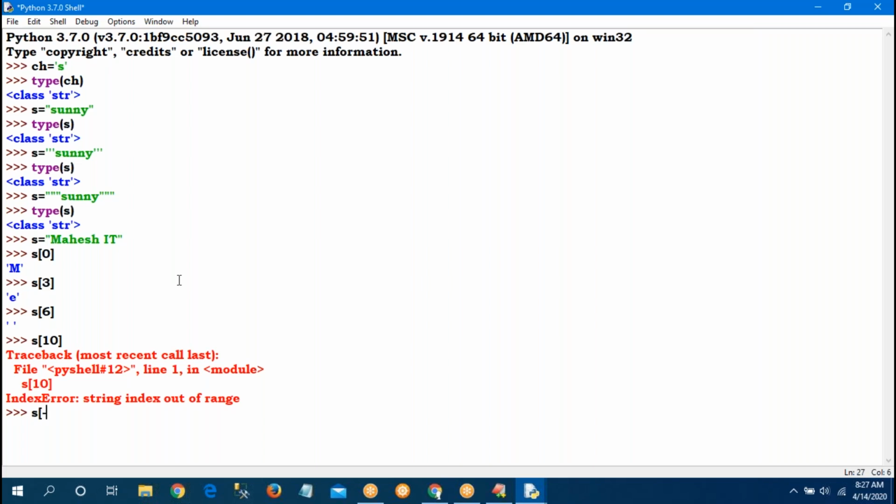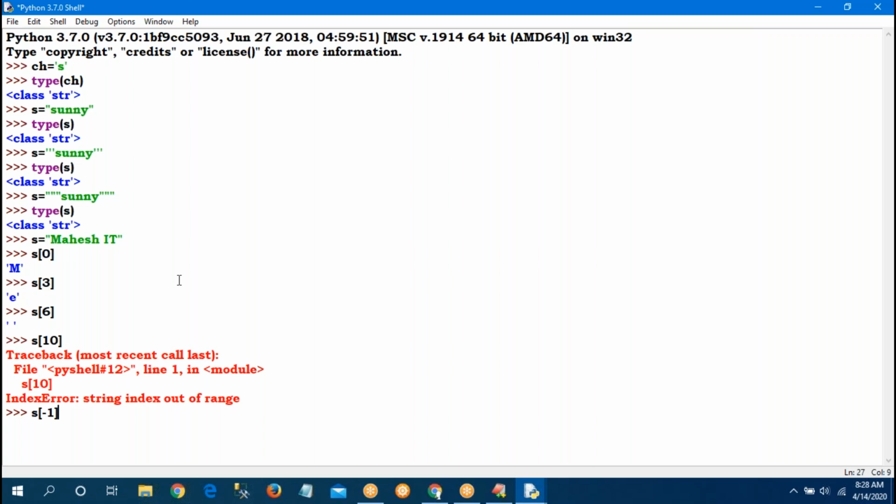So suppose I ask s of -1, now you can tell what the output is. Invalid, Chaitanya says. S of -1.